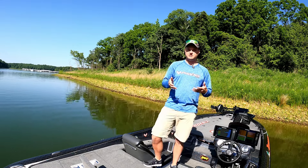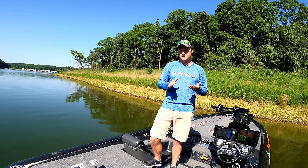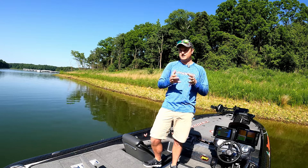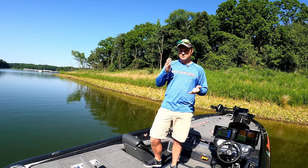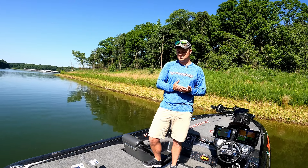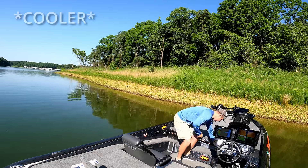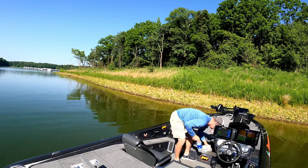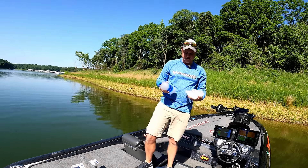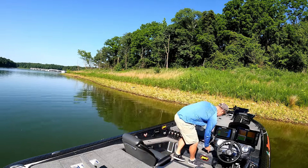You don't want to put your fish into a situation where they drop from, let's say, 80-degree water temperature down to like 70 degrees all at once. You want to keep it within about five degrees at a time — you don't want to dump a ton of ice in there to where the fish go into shock, because that actually does more harm than good. What I'll do is grab two small frozen water bottles and put one in a livewell, or put one of the bigger ones in there. It doesn't drop the water temperature too much to where it will put those fish into shock.